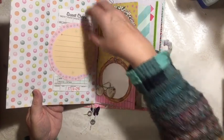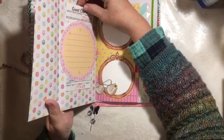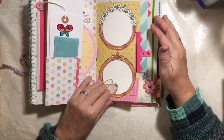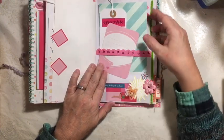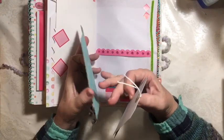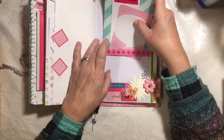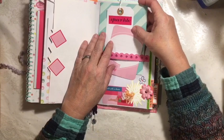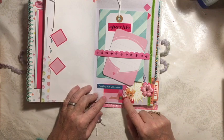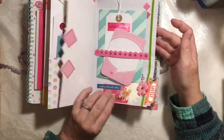Here I've taken this circle and turned it into a belly band, and then put a guest check behind it. Here's the other side of that - one of the note papers. Here we have a belly band with square stickers over here. This belly band is holding a Project Life card, a sparkle tag, and a card - it matched and was right here by the desk so I put it in. Then down here we have another one - 'everything starts with a dream' it says. We have the beautiful flower and it says 'lovely.' I love all these colors - they're bright and cheerful.